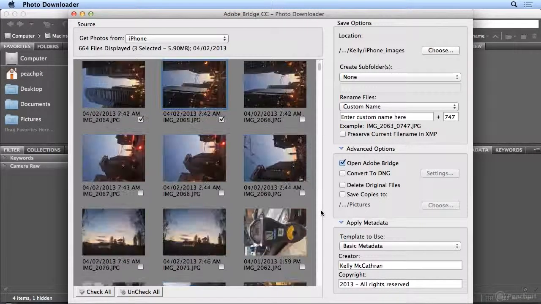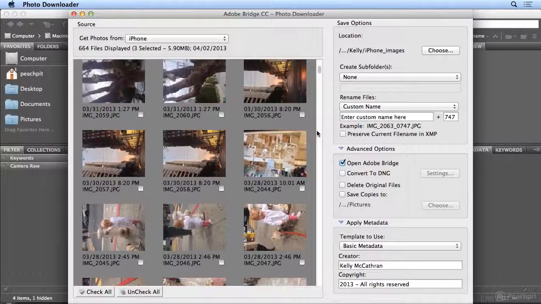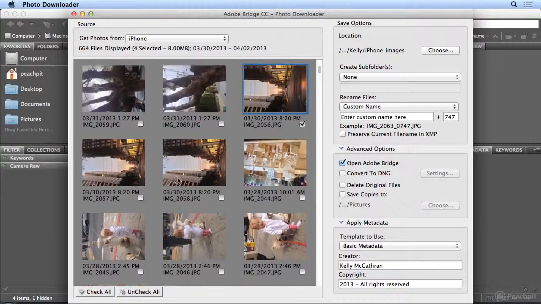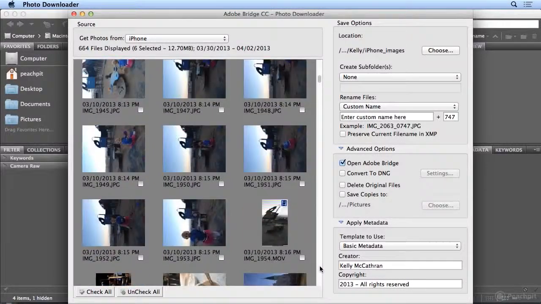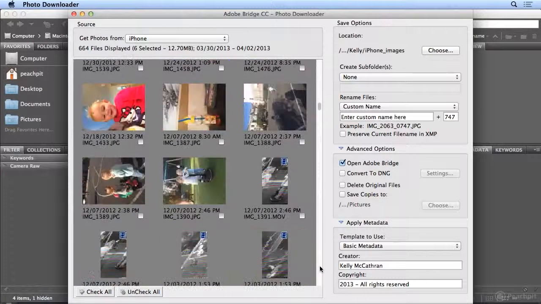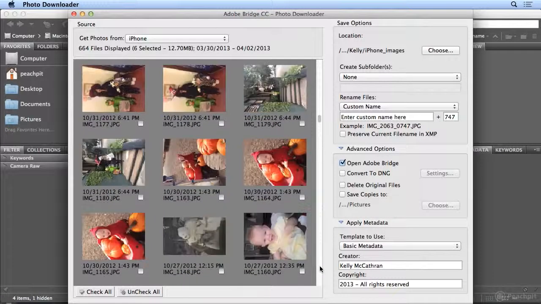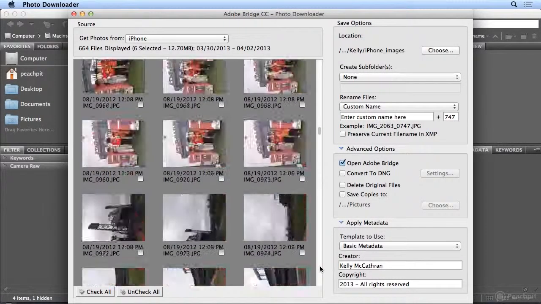So I'm scrolling down and I want to get to a series that I took of the Embarcadero, but there was a moment a week or two ago when there was a rainbow in downtown San Francisco, and I haven't seen that in my 12 or 13 years living here. So I'll scroll quickly down to the Embarcadero series, and since I'm importing different images, I'm going to choose to custom name each one.